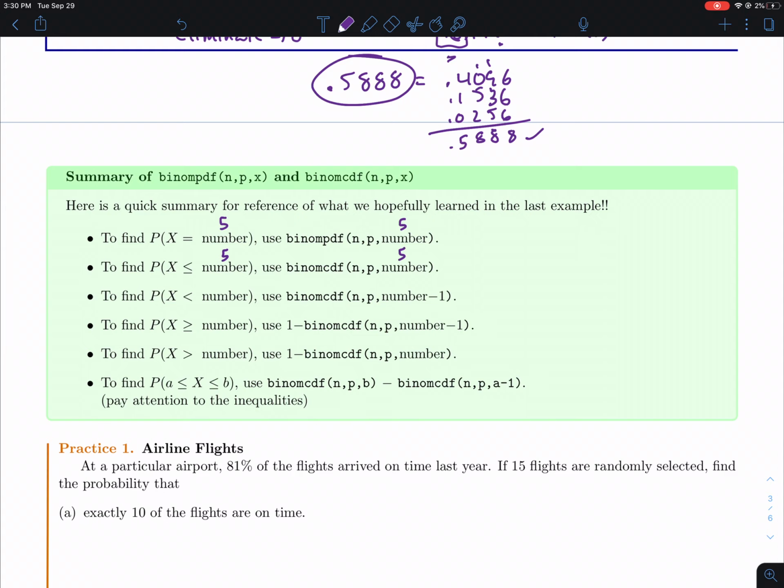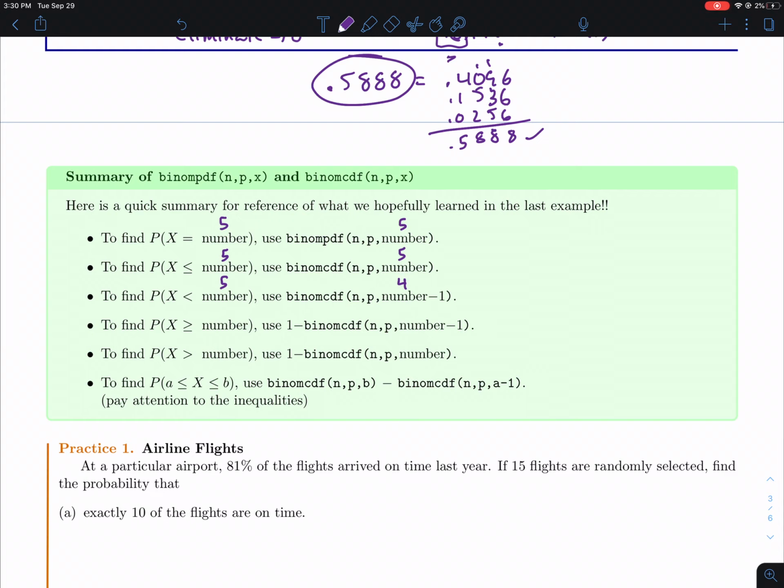So we just enter the exact same number. If I'm doing a strictly less than though, in that case, I need to use that number minus 1. So in this case, that would actually be a 4 because I don't want to include 5, so if it were less than 5, then I want to just go up to 4.